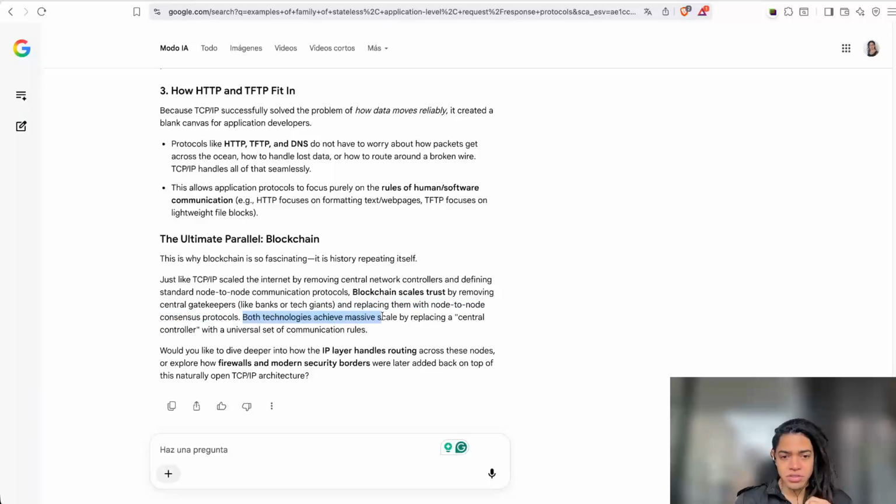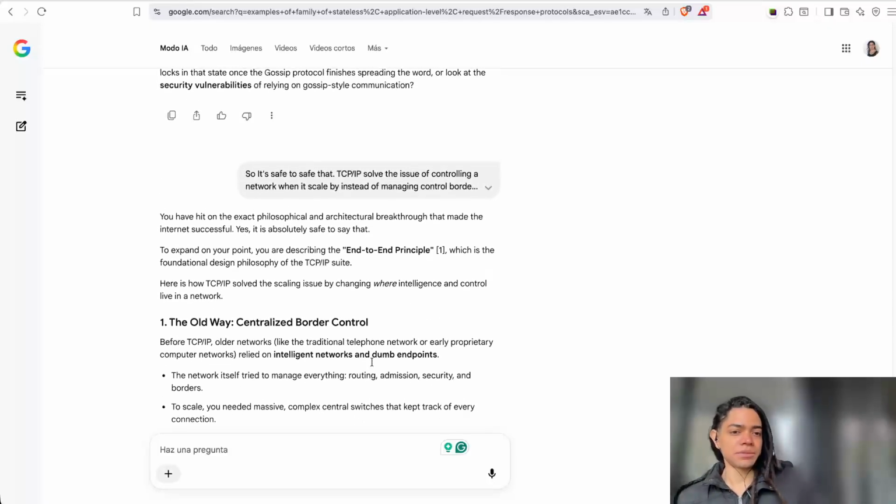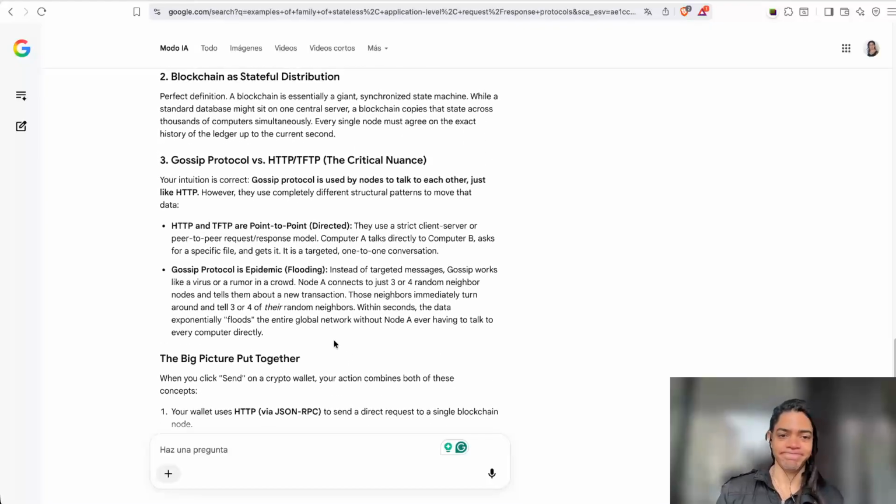Both technologies achieve massive scale by replacing a central controller with a universal set of communication rules. Would you like to dive deeper into how the IP layer handles routing? No, again, this is going to be out of scope for today's video. But that's interesting.